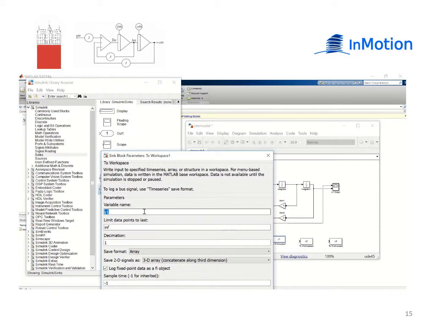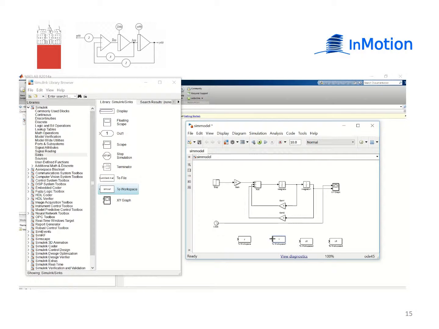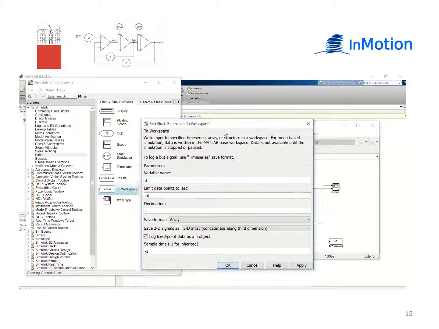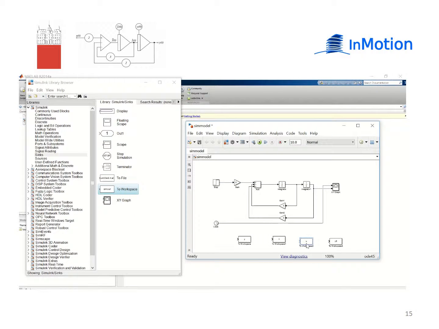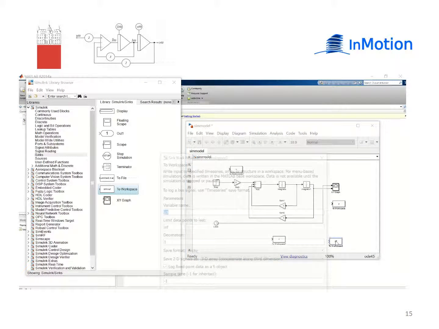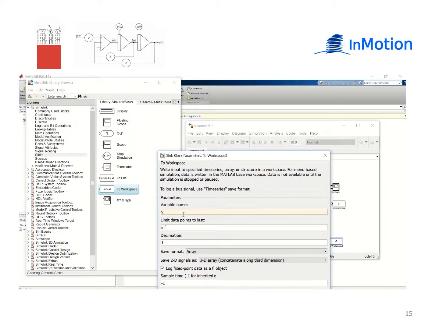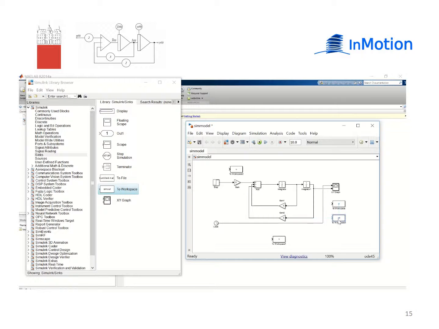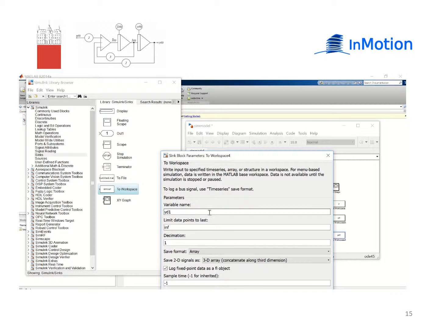One for time vector, one for input signal, one for the first derivative of the output signal, and one for the second derivative of the output signal.